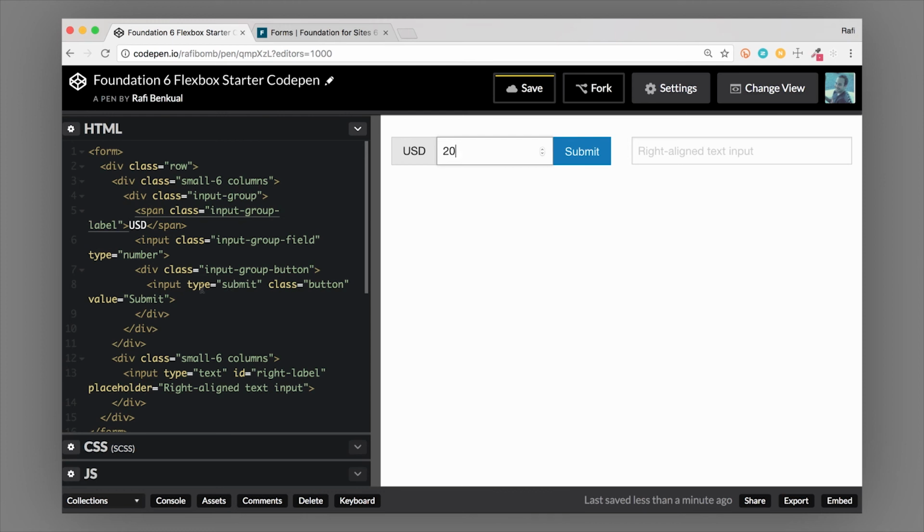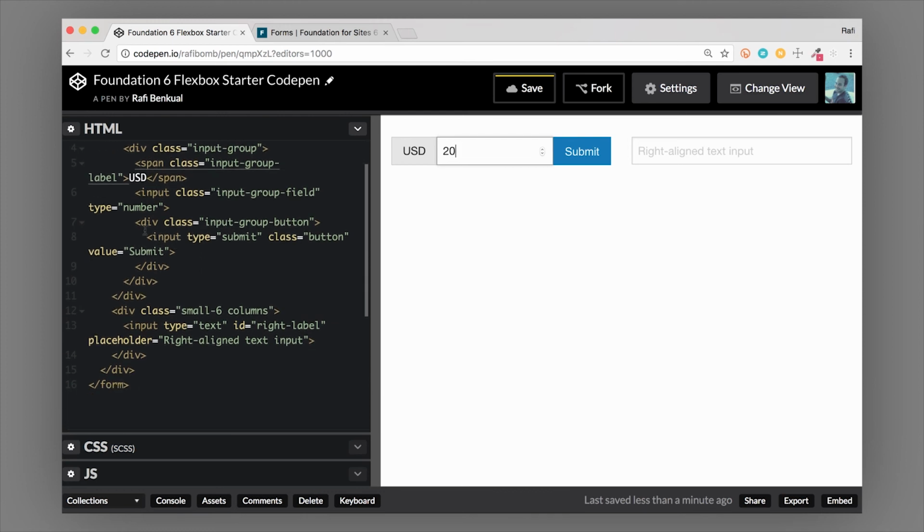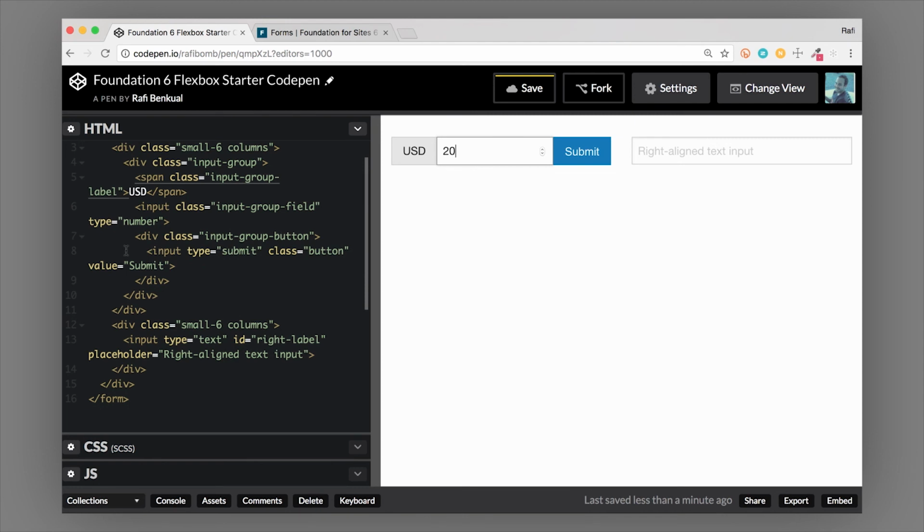And then if you want to have a button on this as well, we have a wrapper class of input-group-button that's inside of this input group, and then we have an input type submit with a class of button. So you can style an input type submit with a class of button, so that's really important. This is using the button class in Foundation, but on a form element, which is an input type submit. So that's how you can set up an input group.